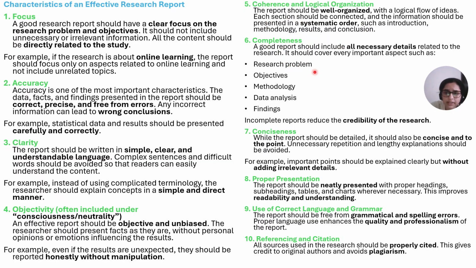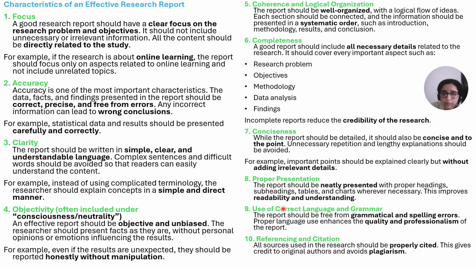Then it should have completeness. It should include all the necessary details. None of the details should be left incomplete. Then conciseness. Okay. The report should be detailed, but it should also be concise and to the point. Whatever point you want to talk about, you have to talk only about that. You should not deviate. It should be very concise. You should not add irrelevant details.